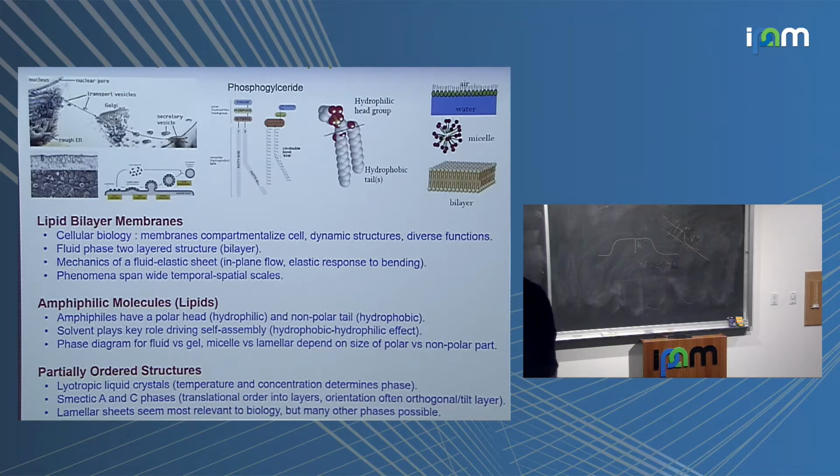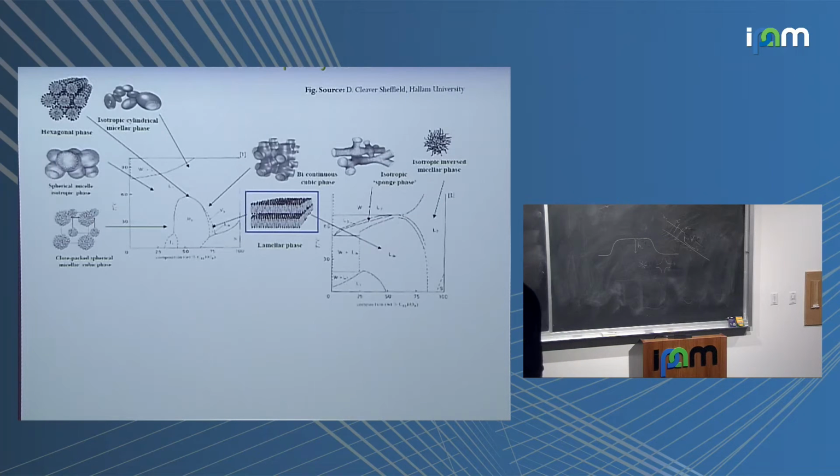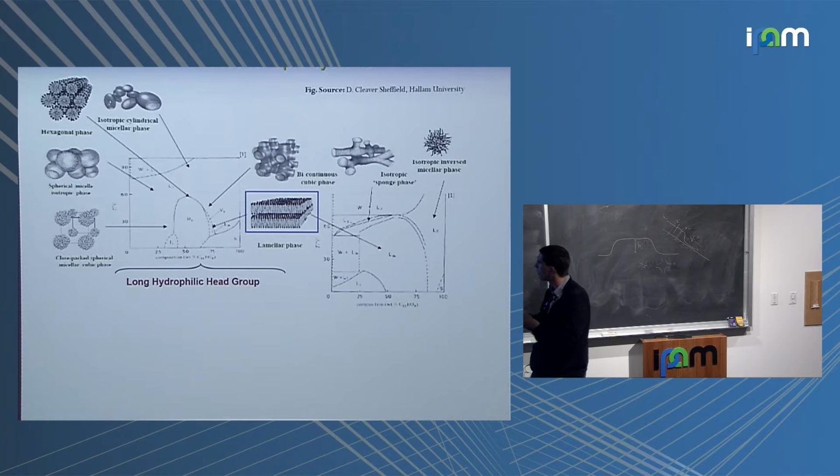So the lamellar sheets are probably the most relevant for a lot of the biological questions that come to mind, but there's also a very rich phase diagram. In particular, chemists like to study making amphiphilic molecules that have a fairly large hydrophilic head group versus the tail. So it's not quite the picture I showed you on the previous slide. You reverse it, where the polar part is huge and the hydrophobic part is very small. And if you do that, you can get these really interesting hexagonal and cylindrical phases, very beautiful geometries and topologies.